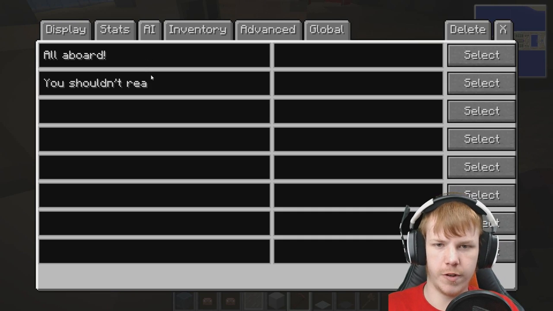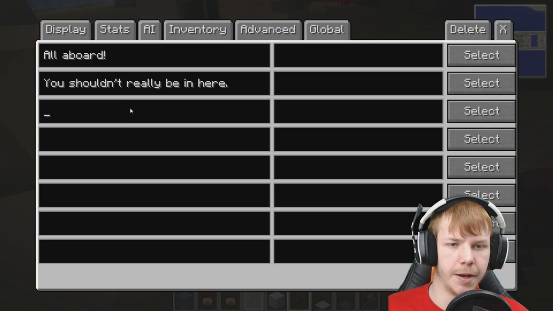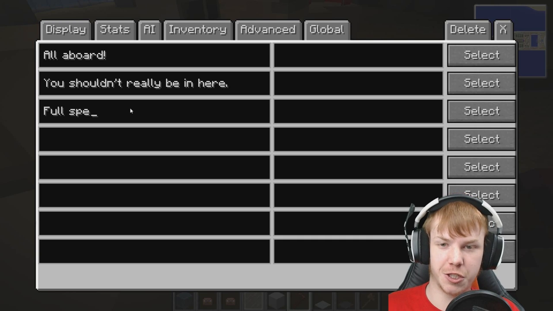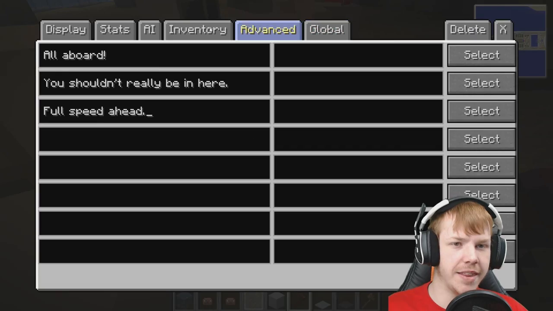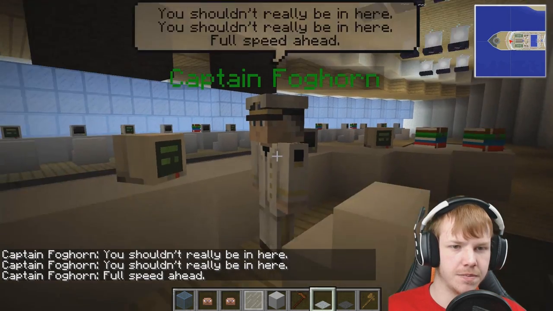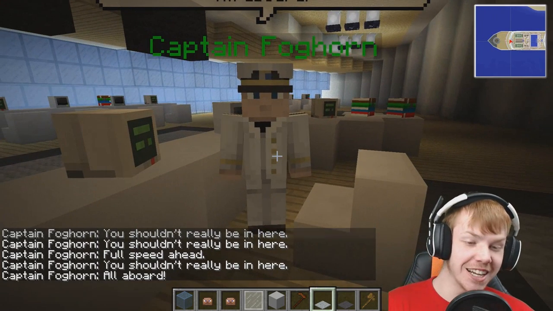You shouldn't really be in here, because we're not really meant to be up here, are we? I don't know, what is it like, full speed ahead. I'm sure you guys can come up with much better lines than what I'm going to. Basically, that gives us some lines. So if I now click on him, he'll say different stuff from those lines that we gave him. Captain Foghorn, that's such a brilliant name.